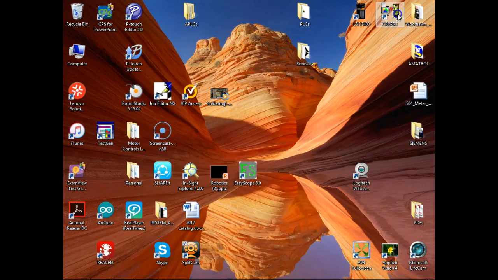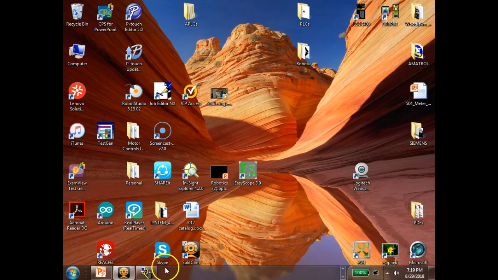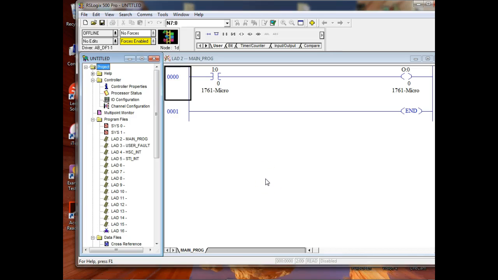So this is the program that's actually in the PLC, which is pretty neat. Okay. And what we can do with the PLC is, this is software, guys. So all this is a program, but we're addressing one of our inputs. Which input am I addressing? 0. And I'm addressing one of my outputs, output 0. So what we can do is go online.